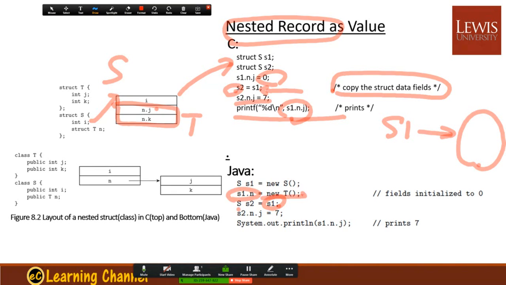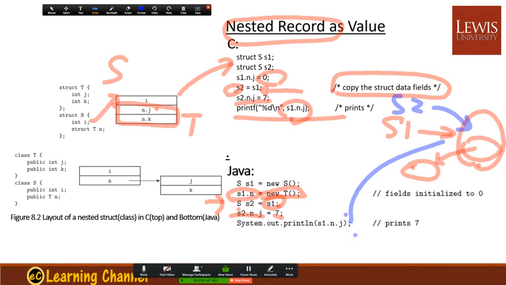S1.n is a T, so there's an n field that is for a T object over here. S2.n.j is set to 7. And here your S2 actually accepts the reference from Java, so S2 also points to here. So this one it will print 7. And that one, it will still get 0.